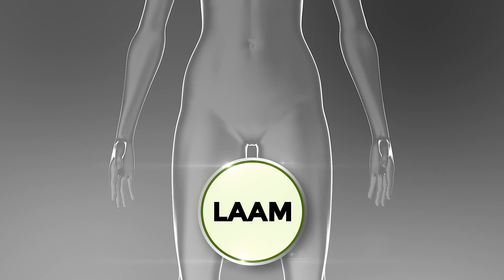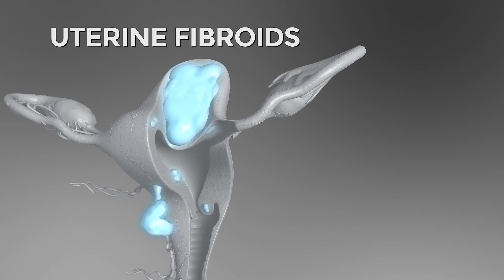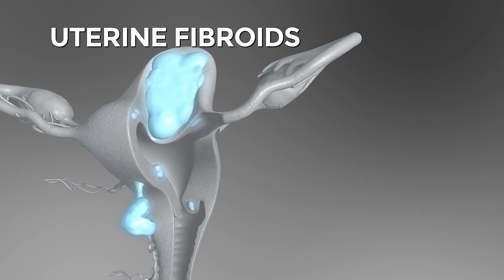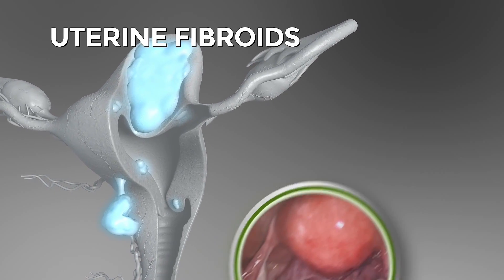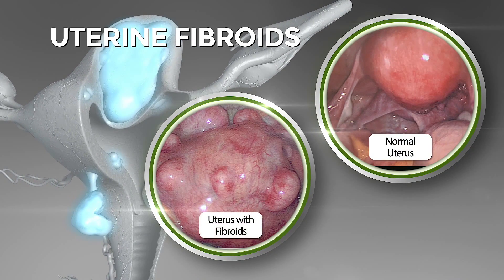The LAM approach uses a small one-quarter inch incision at the belly button. The other incision is about three centimeters — way down on the bikini line. With those two incisions, you're actually able to take out the fibroids and feel where they are. You're not going to miss smaller fibroids. You're not going to miss fibroids deep in the muscle — and that's vital for patients especially those thinking about getting pregnant or who have bleeding from fibroids.